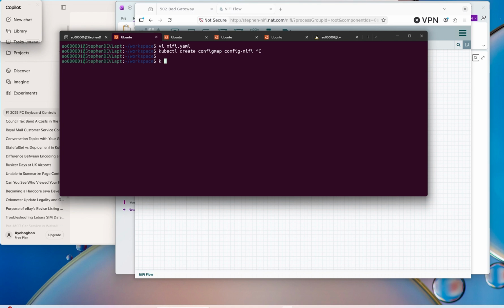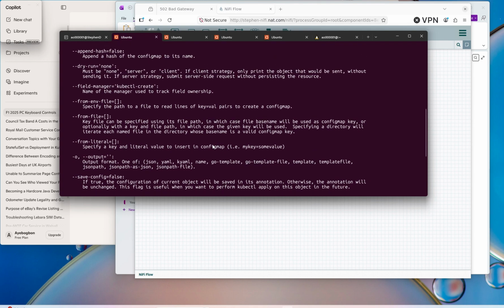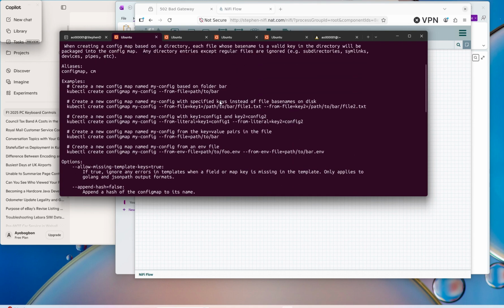If I run kubectl create config, I can use cm, and cm is the short word for config map. So if you look at this list of options, you can see you can create a config map from a file.